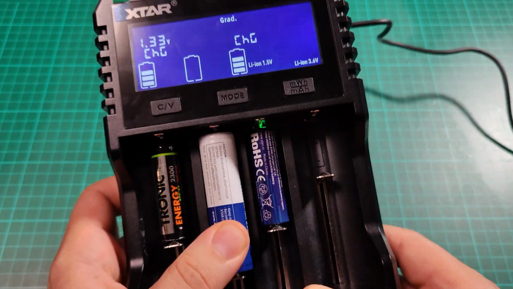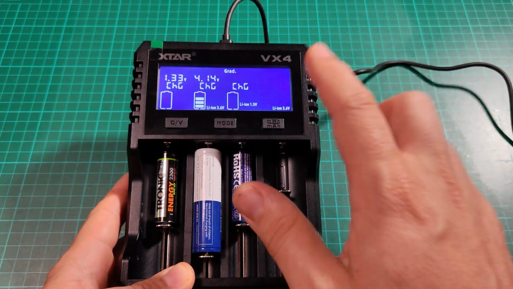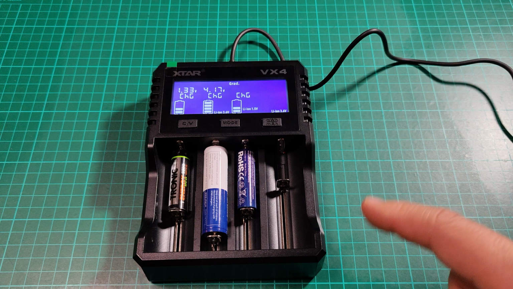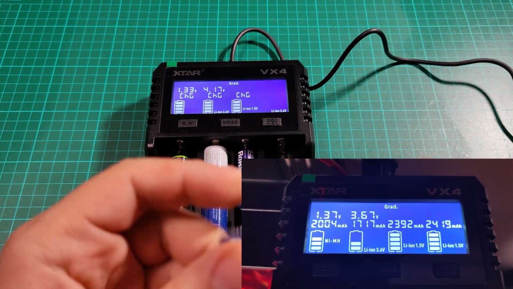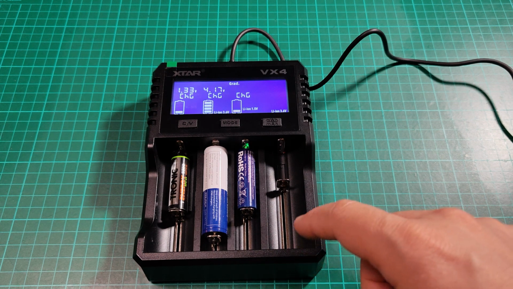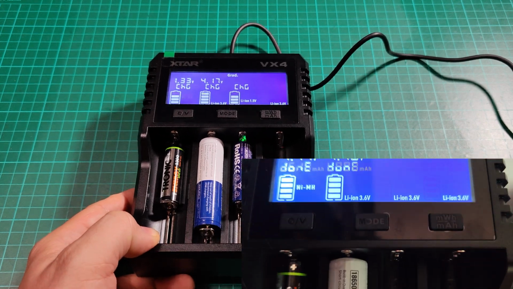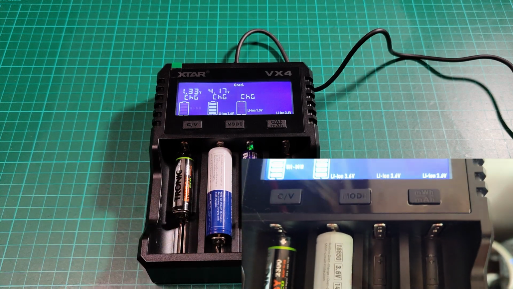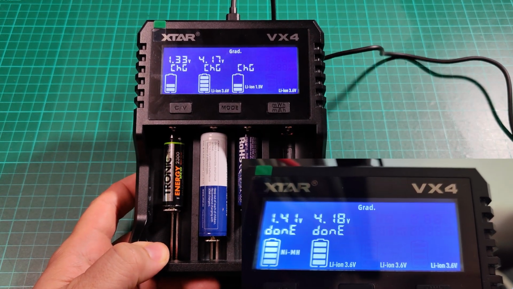But this is probably going to take a lot of time, charging it, discharging it, and then charging it back again. So I'm going to let this run, and I'm going to add some captures here when that test is over with different cells. I'm going to test some nickel metal hydride, this innovative lithium ion 1.5 volt smart battery, for their capacity, and of course this 4000 milliamp cell. The result should be somewhere here, and you are going to see that they are impressive, and this cell really has 4000 milliamps. I don't know what they put into this battery, but it's kind of a record for such a cell.